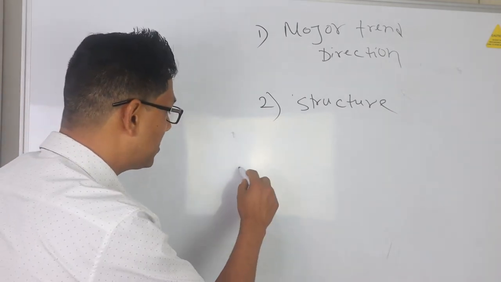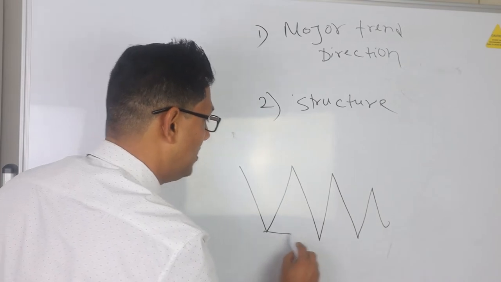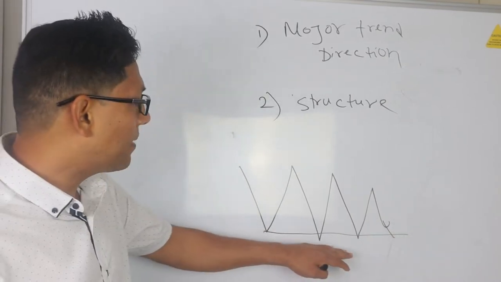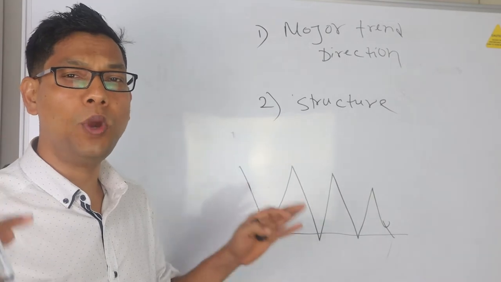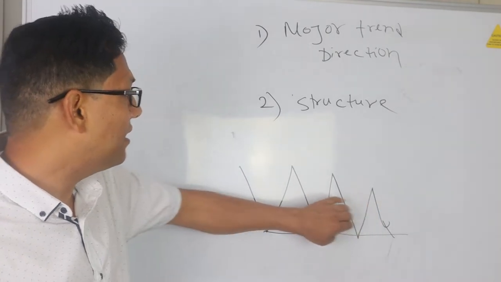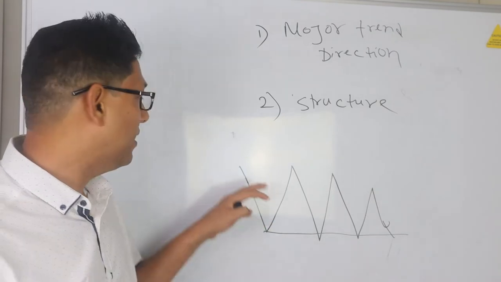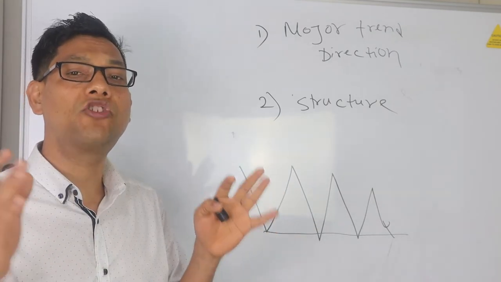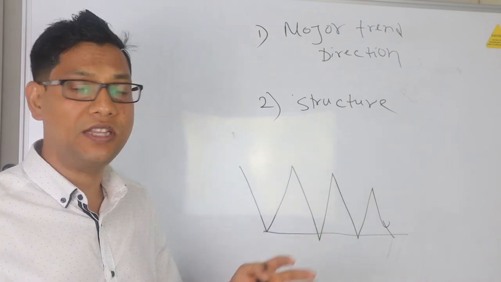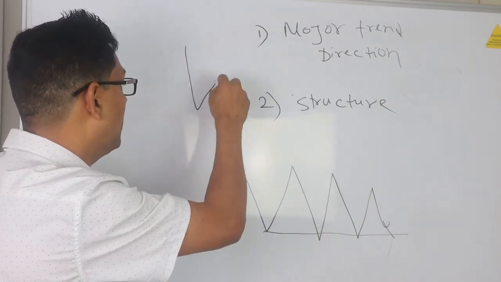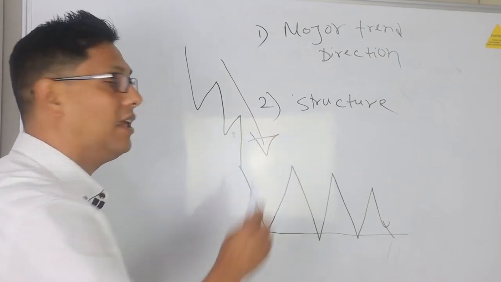Say for example, you are seeing an instrument creating a level of support, something like this. Now, whether this support will be held or broken depends on which way the major direction is. You see, this consolidation is a piece of the puzzle. If you see the whole bigger picture, you see that before this consolidation there has been a trend. Zoom in on the chart and see the overall picture, and you might see that this instrument is creating something like this. So the major direction of the trend is down.